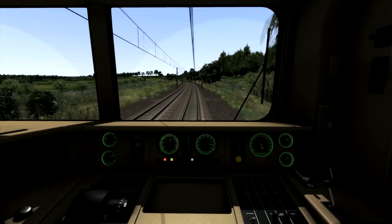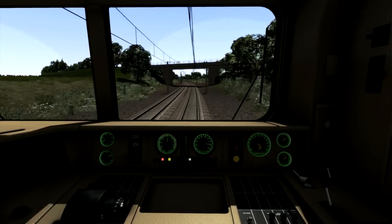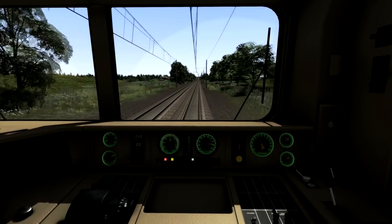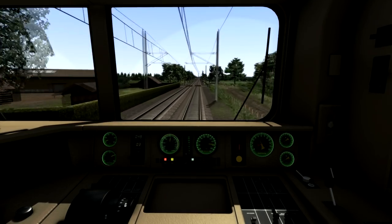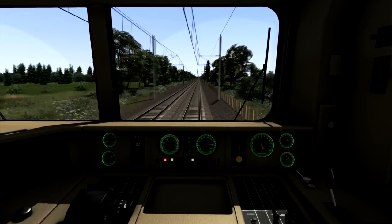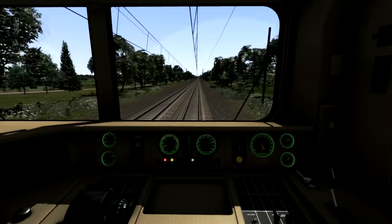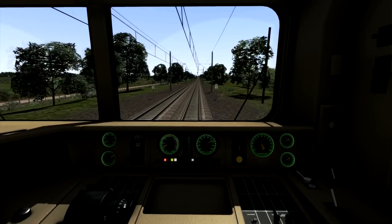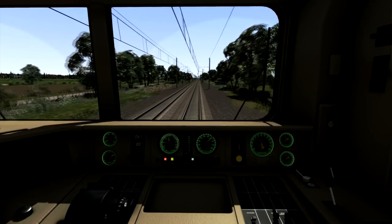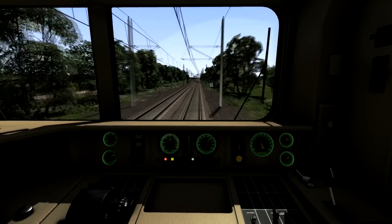Reached 28.0, so I'm once again increasing the tractive effort and brake force lever to the highest setting, and I'm now looking out for the warning for the upcoming 120 speed restriction, at which point I will immediately reduce the speed set, and that should be roughly the correct distance for slowing down in time for that speed limit. Past the warning there. The speed set's now set to 120. So we're down to 120 in time, we've just passed the speed post there, with 1.8 kilometres to go.